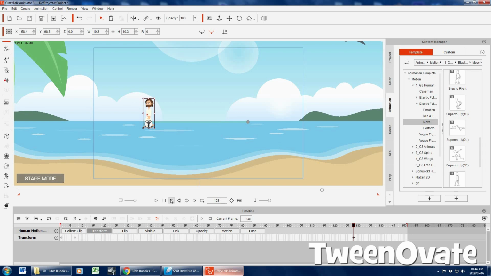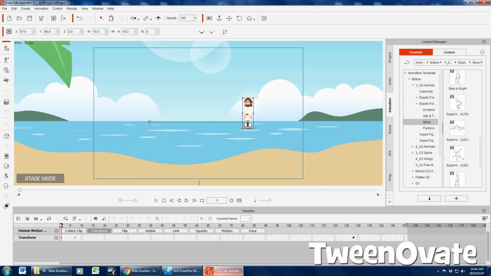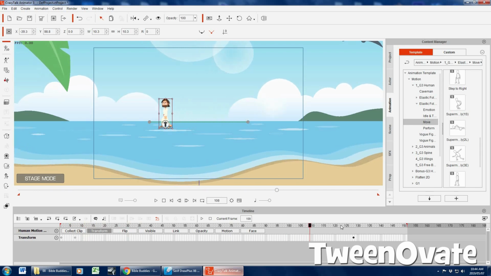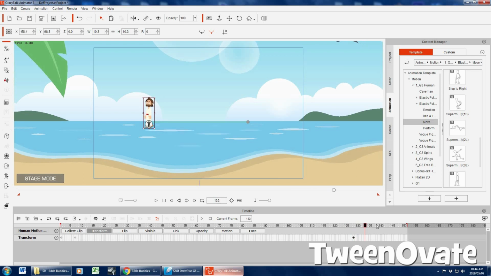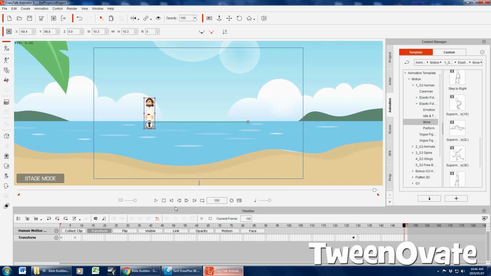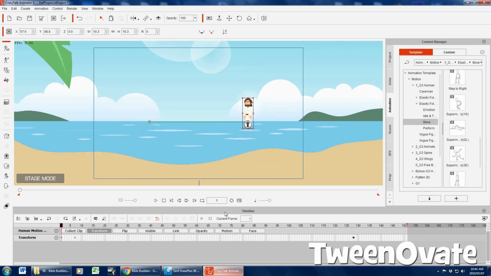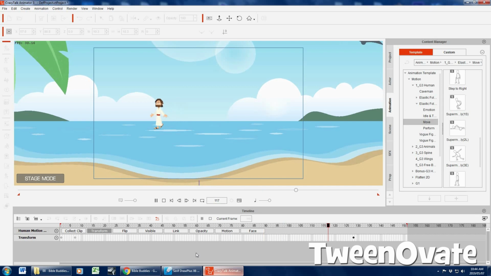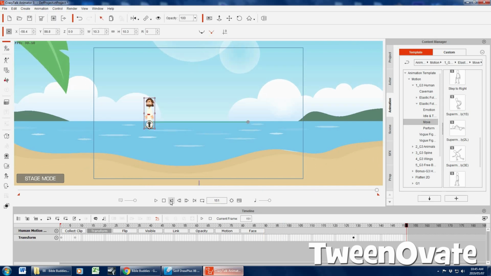Okay, so let's go from the beginning. So he stands at one place. If you look at the keyframe here at the bottom, stand, and from there he's gonna start moving, and then there he stops, in this walking motion. Now let me click play, and there he is walking. How cool is that? You didn't even have to do any animation whatsoever or any drawing skills.